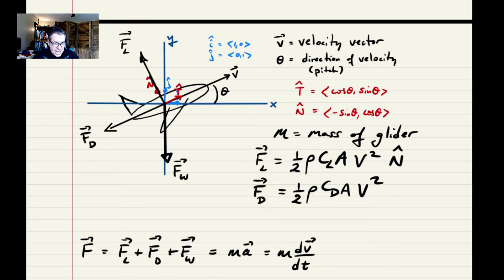And then we have that drag is proportional to the square of the velocity, or the speed, and it's in the direction of the velocity, or the unit tangent. So I'll put the unit tangent vector here, but I almost forgot the negative, because the drag is exactly opposite to the unit tangent vector. So I'm including a negative right here to account for the fact that the drag is opposite to the direction in which we're traveling and the direction of the velocity.